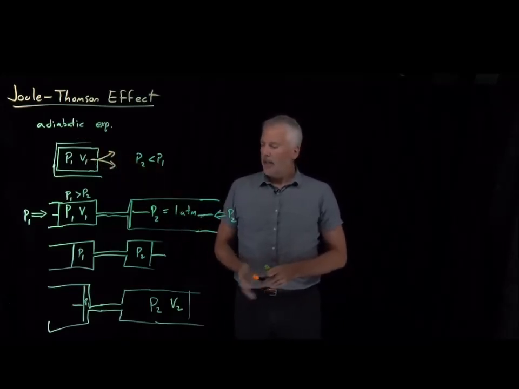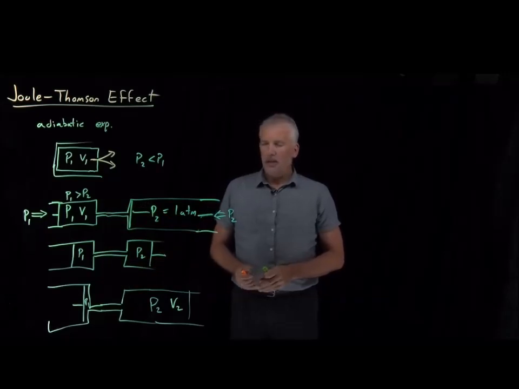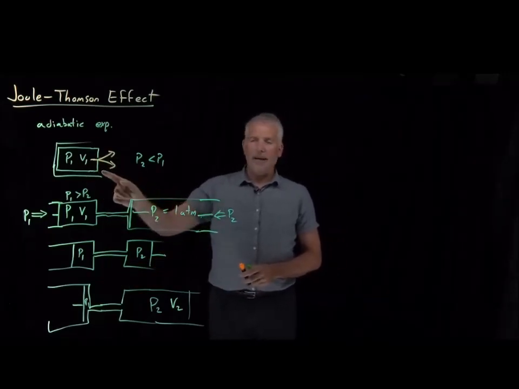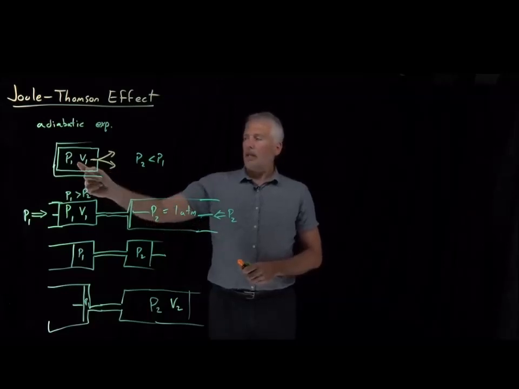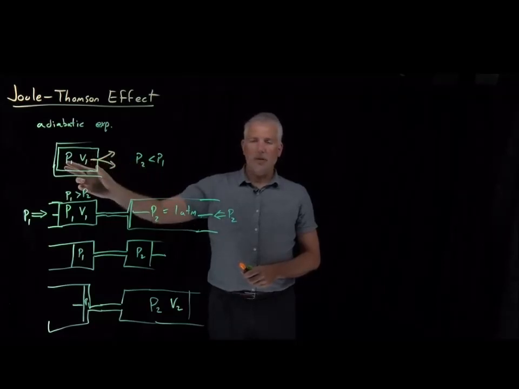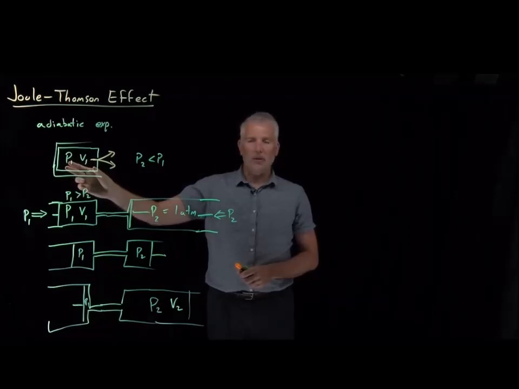But now that I've constructed this more convenient process, it turns out it's not going to be as effective, because whereas before in the adiabatic expansion, the gas does some PV work pushing back on the external pressure, all of the energy required to do that work had to come from the internal energy of the gas. That's what did the cooling process.